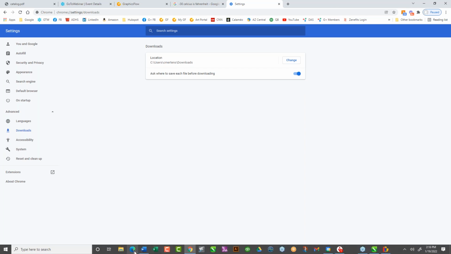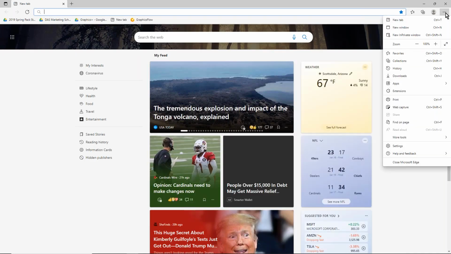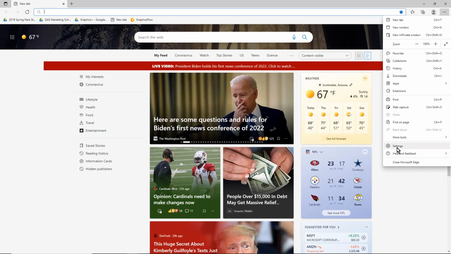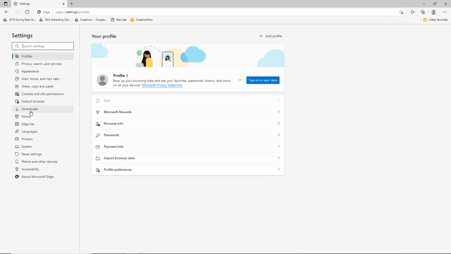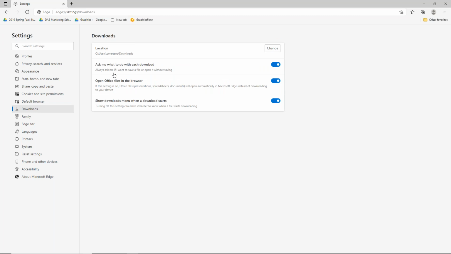And then we're going to go over here to Edge. We're going to show you the same thing in Edge. In Edge, it's a little different. We go over here, we go to Settings, we go to Downloads, and we click on Ask Me what to do with each download, and we activate that. Edge is actually a little bit better when it comes to this stuff, and I'll show you why in a second. Because with Edge, it lets you decide if you want to save it to a specific file, folder, or open it, or do both. And that's kind of an advantage of Edge in my opinion.